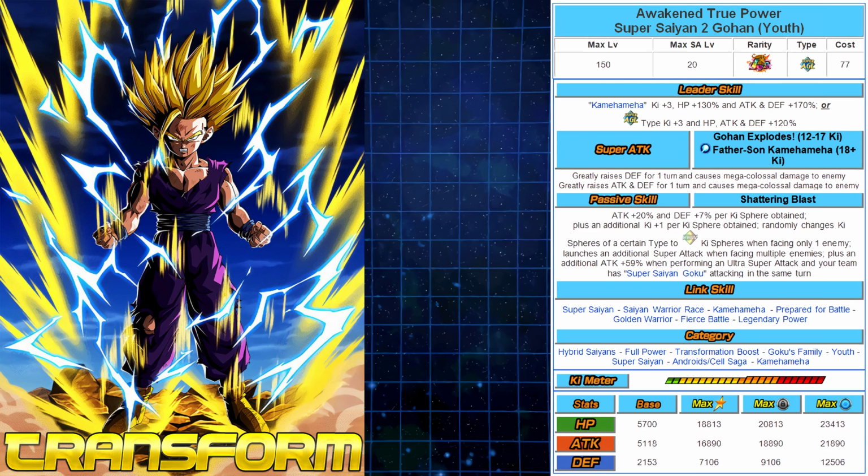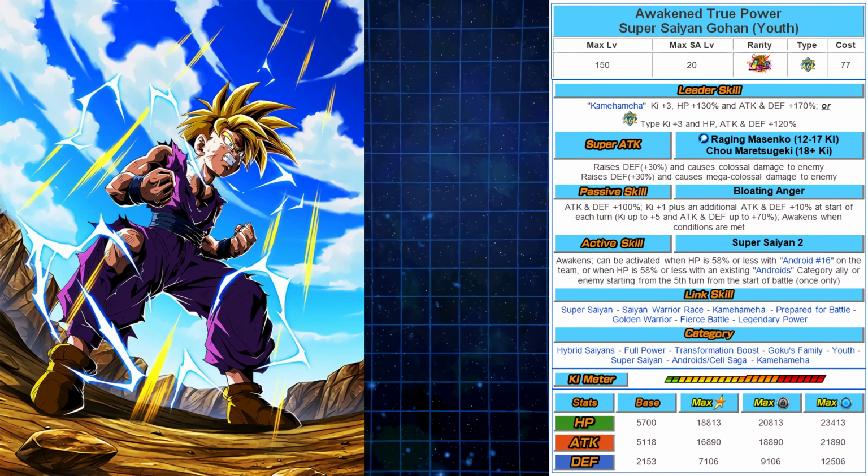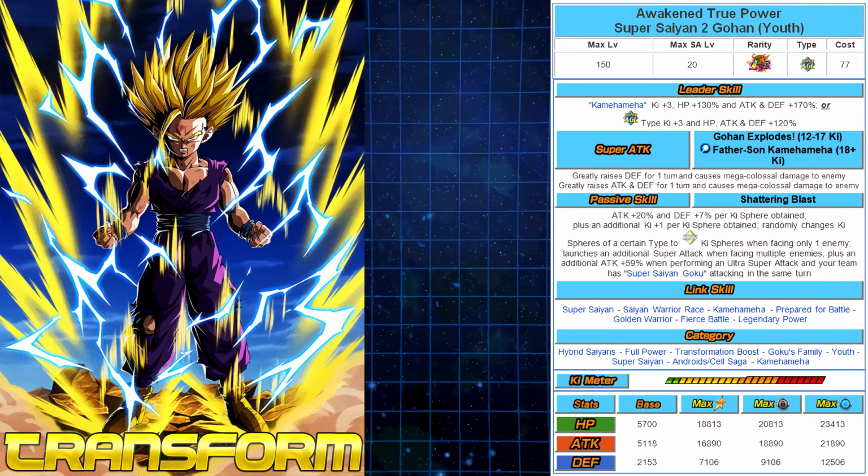So the passive skill does change a bit, and I really actually like the other one, but this one of course is a nuking dynamic where you can get, you know, if you got 10 key, man, that 200% to attack is crazy, and then of course the extra 59%. But once again, the requirements to transform and to awaken is a little bit difficult. But all in all, I think this is a great unit and definitely worth the pull.